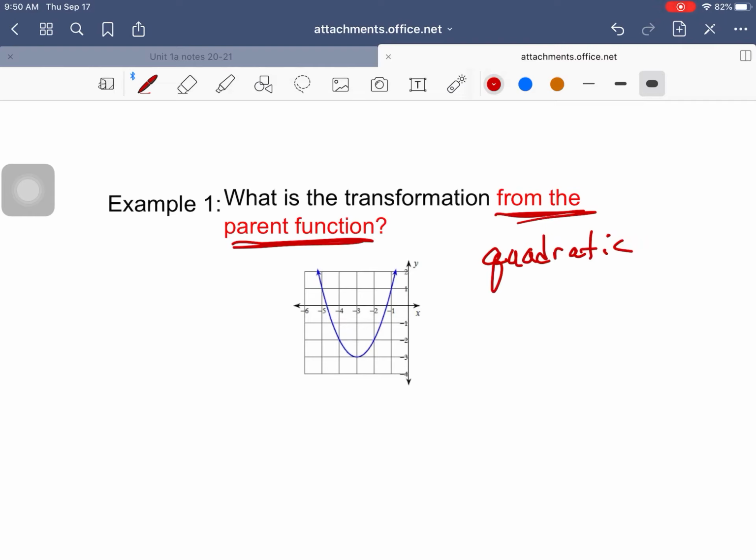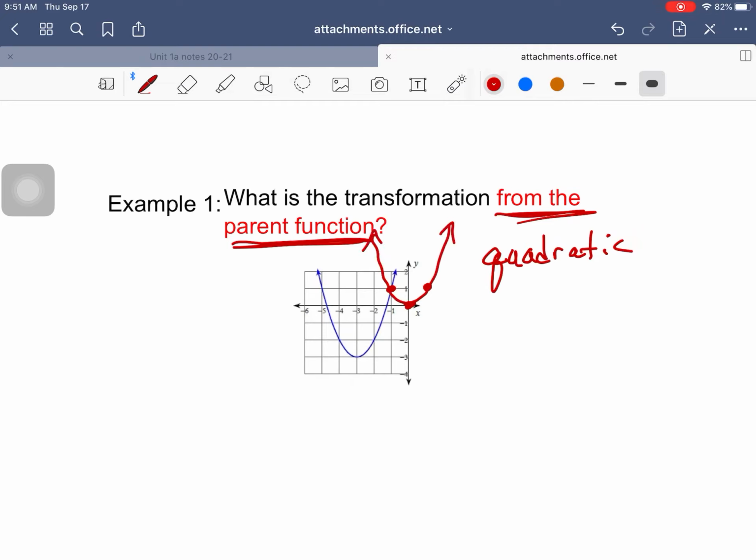So I'm going to actually draw in the parent function. (0, 0) is right on the edge of the coordinate plane that I have here. It's kind of the coordinate plane shifted over. The origin isn't always in the middle. We have (-1, 1) and (1, 1); (1, 1) is off the graph, but it's in that general location. Those are our key coordinates. So if I draw this graph, it looks like this U.